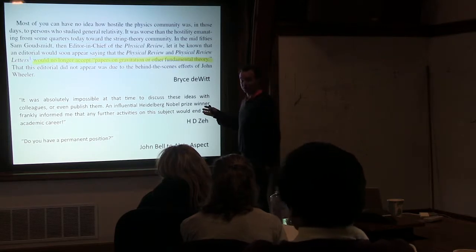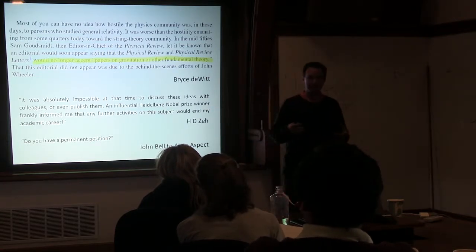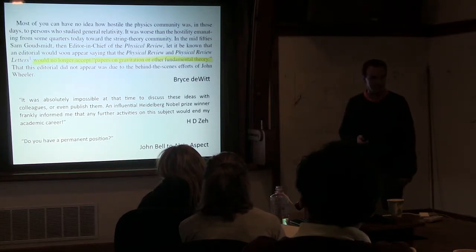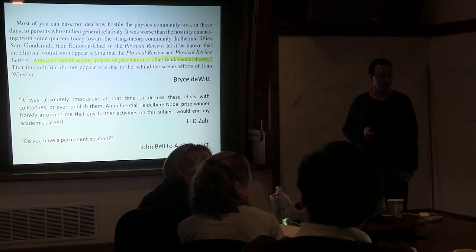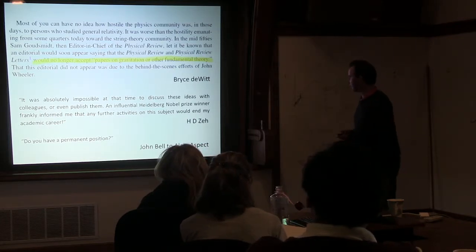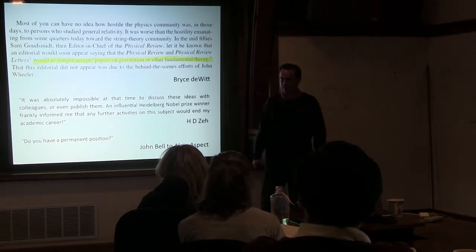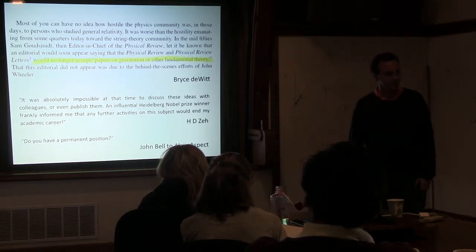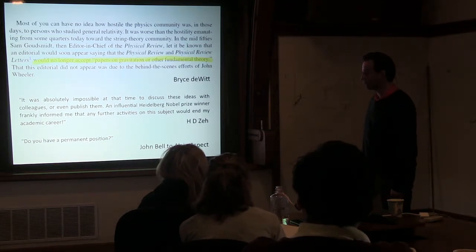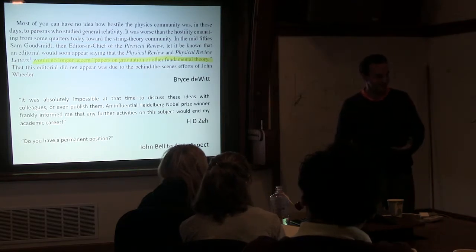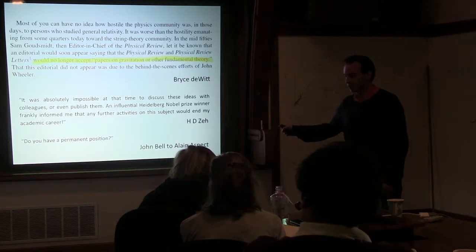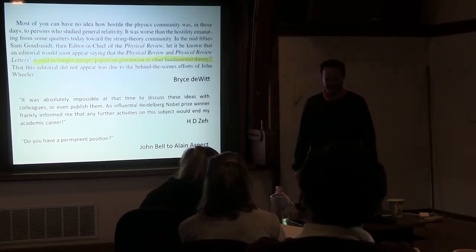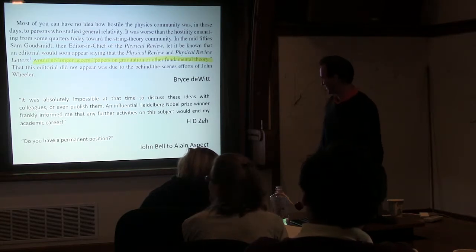Well, there are other stories about John Clauser, for example, right? One of the leading figures in the foundation of quantum theory never got a permanent position back then, because he was denied tenure. Not interesting physics. And then, of course, there's this famous quote, the question that John Bell asked Alain Aspect when he went to CERN to see him and ask what he thinks about doing a Bell experiment. The first question John Bell raised was, well, do you have a permanent position? Which, fortunately, in the French system, he did. He was a student, but he was an ENS student. An ENS student means that you basically have a permanent contract. So the French system has some advantages.